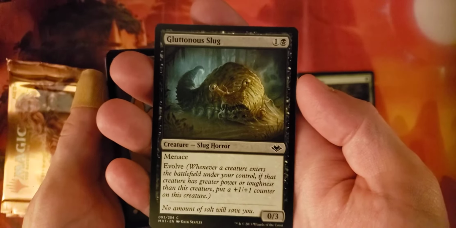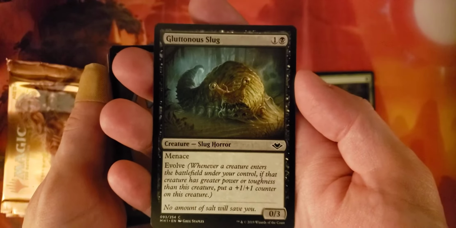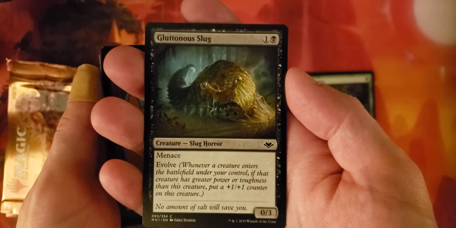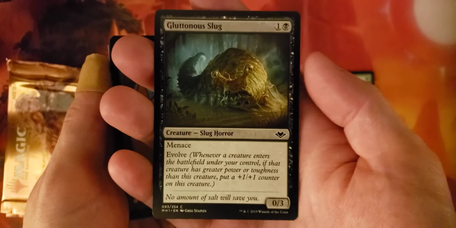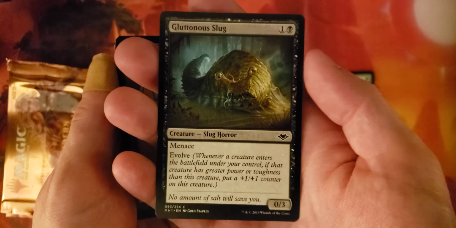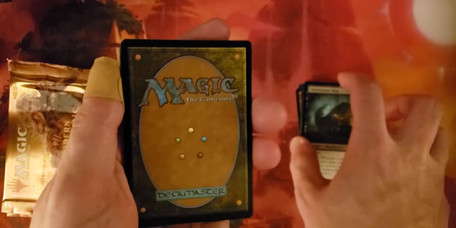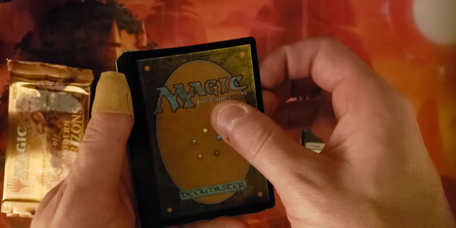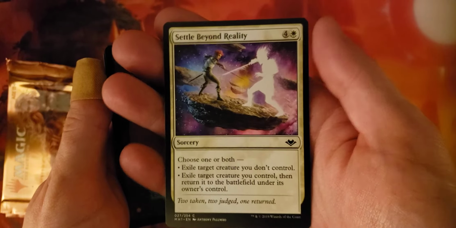Gluttonous Slug. Now, Evolve, first time that was printed was a blue-green mechanic out of the Simic tribe in Return to Ravnica. But this time around, they put on Black Creature. What do you think? Should it be a mechanic that comes back around? Or is it too much tracking, having to pay attention to powers and toughnesses of things that come into play? Settle Beyond Reality.